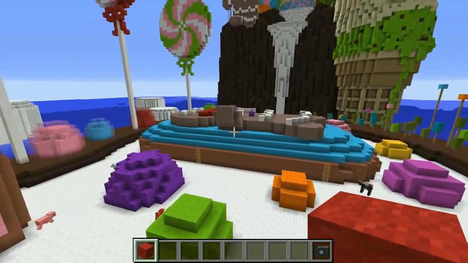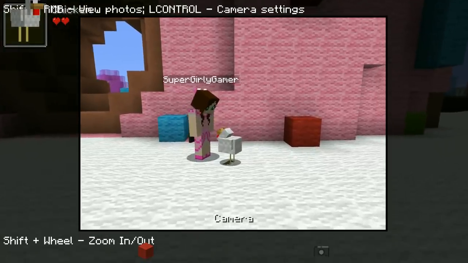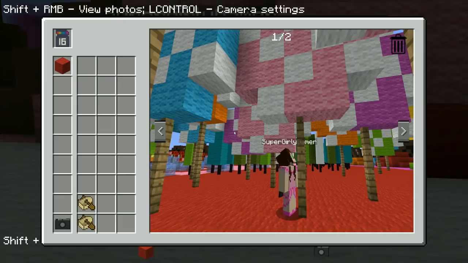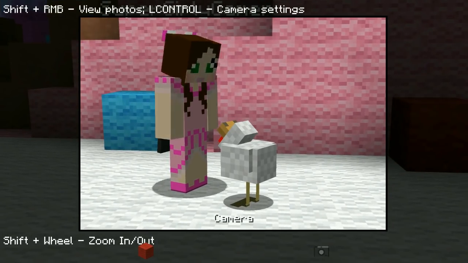Okay, I want a picture next to the chicken! Wait. Okay. Oh, this is beautiful! Oh, look, it's like we're kissing! Oh, hold that pose. Okay, hurry. I'm zooming in, go. Hurry, go. Wait, I hit the wrong button. Ah! You stop it! Wait, go now! Okay. Save! Got it! Okay, that's brilliant.